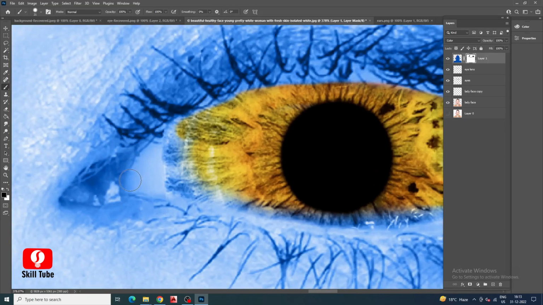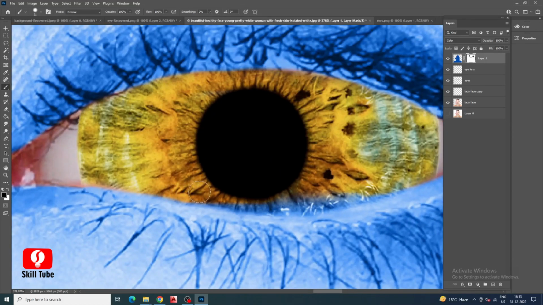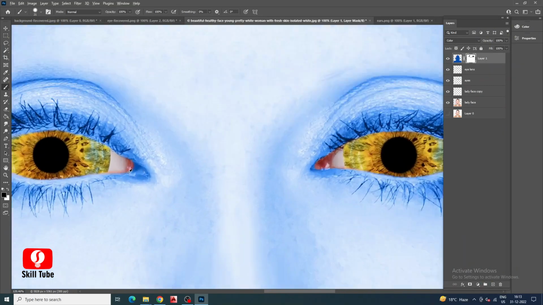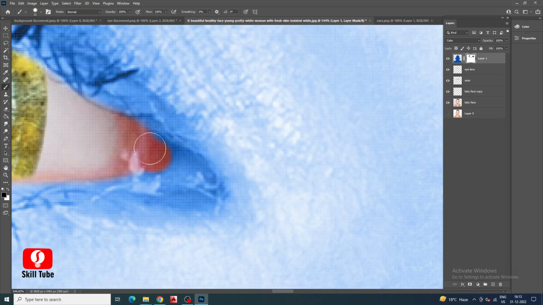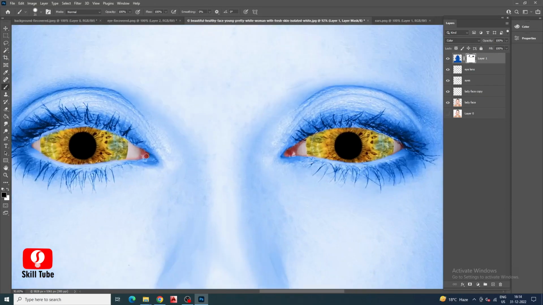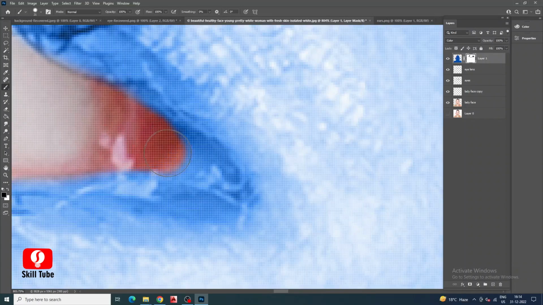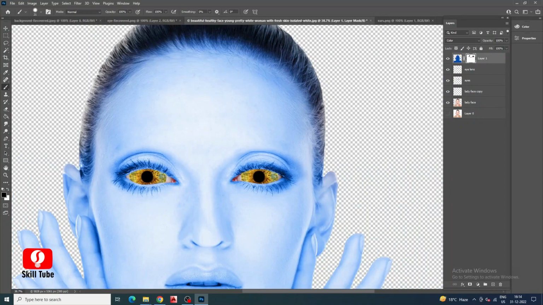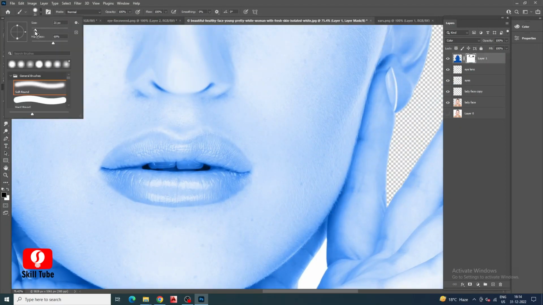Do it very carefully like this. And if you are making any mistake, you can also press Ctrl Z. Erase the middle part of the lips.